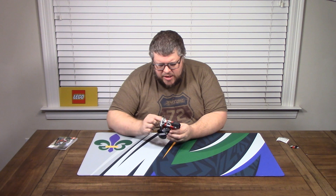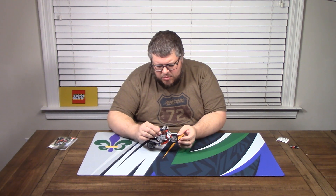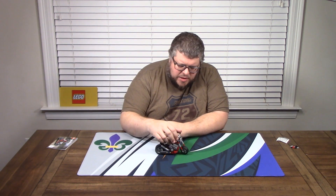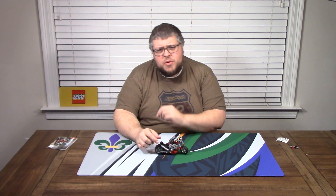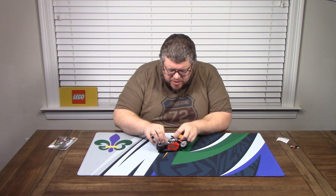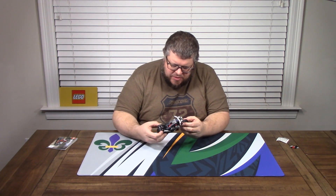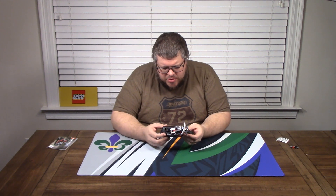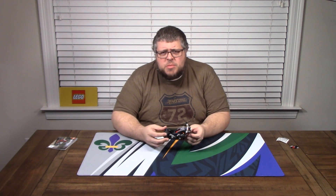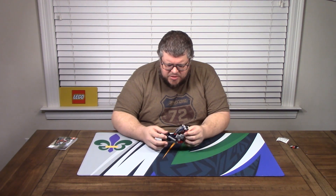All in all, it's a cool little kit, but it's really, really flimsy. Everything on it moves. It's not one that you can play with — it's not one for kids to build and then play with afterwards. It's one to build and display if you're a motorcycle fan. The exhaust here as well, I didn't really like how that looks and how they did that. And there's a piece falling out already. I was frustrated with this one as I was building it because the instructions should have combined some things. It should have put some stickers on a little bit earlier, and it should have combined a couple steps.